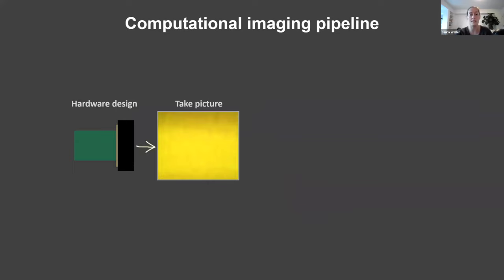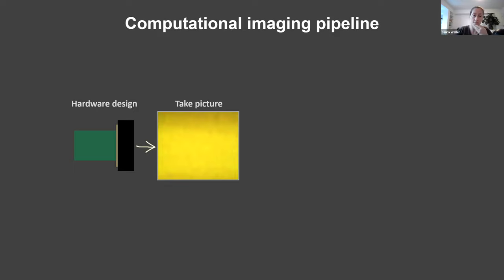Let me give a concrete example: the canonical lensless imaging problem. I take a camera, remove the lens, point the sensor at the world, and take a picture. That picture looks like garbage because there's no lens to form the image. But the lens's only job was to bend those light rays to form the image. If I could computationally bend those light rays, I could theoretically reconstruct the image from this measurement. In practice, this is far too ill-posed — it's not going to work.